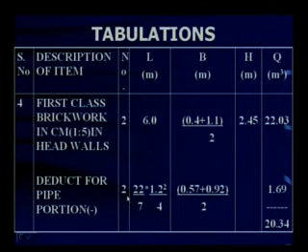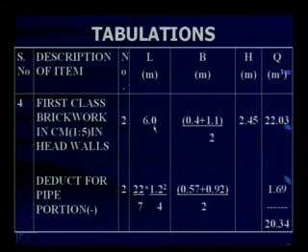As you have seen, through the body of the head wall there is a pipe running. So we deduct for that portion of the pipe. There are two areas where the pipe is embedded, two head walls. So 2, this is the area of pipe, pi by 4 d square, right? This is the width of pipe portion, and multiplying 2 into area into this length or width, it has come to 1.69 cubic meters. After deductions, the net volume of first class brickwork which is required is 20.34 cubic meters.